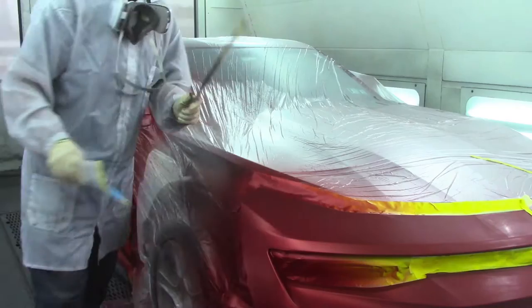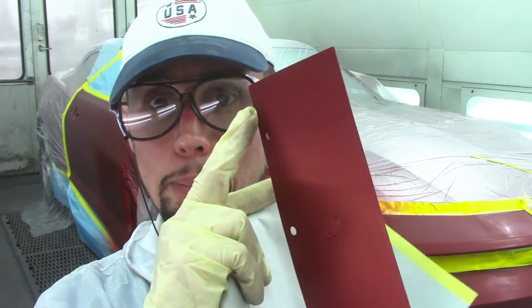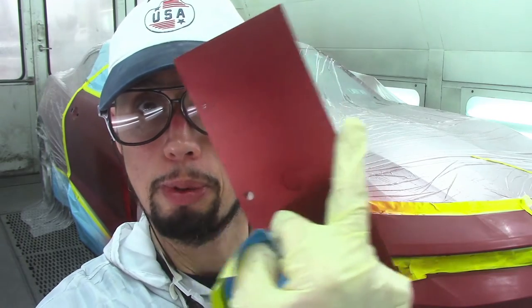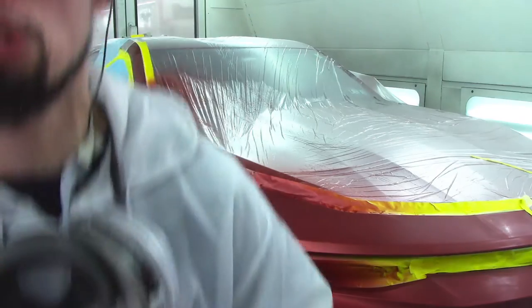Let me show you how I make a step-down panel. I have five coats of base coat on this panel. I grabbed a piece of six-inch masking paper and I use these punch holes to measure in between each section. I'm going to put three different coats of tinted red clear on this. I start at the top, put my paper here to cover the rest, and put one coat of clear. Then I move my paper down to the next section - between the bottom punch hole and the second punch hole - and put another coat of clear, making it two coats on top and one coat below. Then I remove the paper altogether and put one more coat on everything.